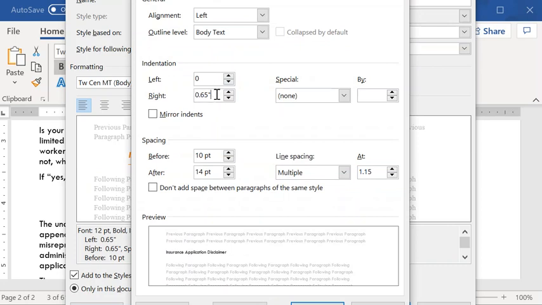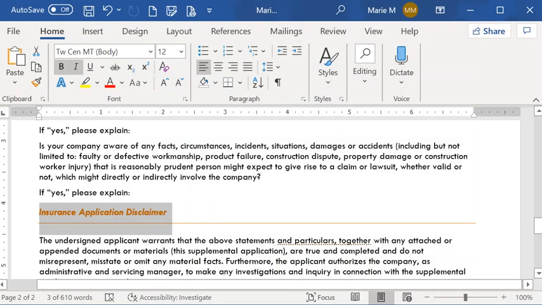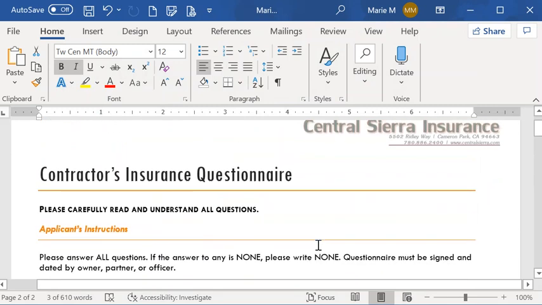So I just changed that 0.65 to 0 in both boxes. And I click OK. Notice that my only in this document radio button is checked, and I'm going to click OK. And you see that what happened is those two that were selected as that style moved over and the fonts are larger.